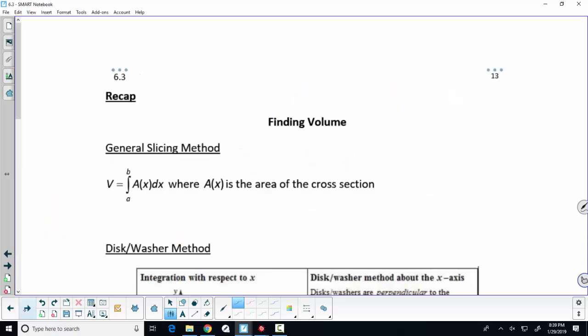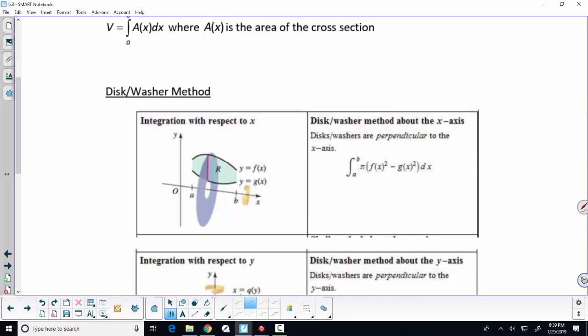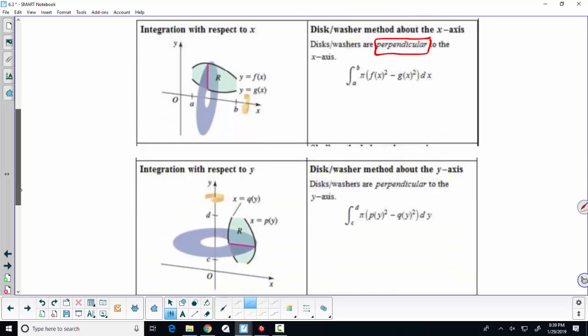The summary is the last page. So I do just remember that the disk and washer are perpendicular to the axis of revolution. Here we're revolving it around x. So if you want to look at that, maybe you can get all of this stuff straight in your mind so you don't have to think about, okay, well, dx rotating around this. Maybe you can put it all together more seamlessly if you look at it. But I just want to point that out, perpendicular to the axis of revolution. Next time in 6-4, we'll look at what happens when we have a rectangle revolved that's parallel to the axis of revolution. So that's 6-4.